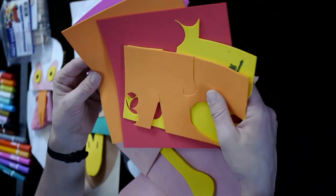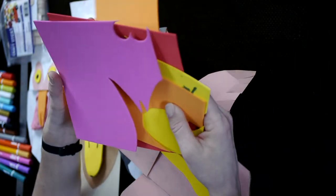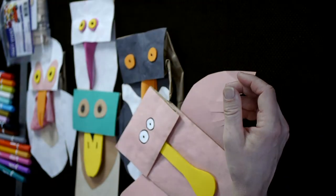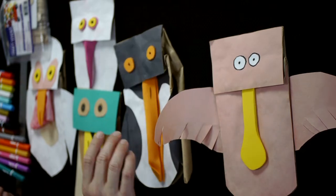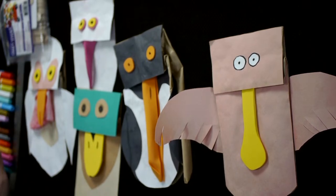If you don't have any of these foam sheets, you can figure it out. One of the things about this is it's all just problem solving. You just have to figure it out. So like each one of these beaks was like a little challenge. How can I make this the way I want it? So each one of them is like a little puzzle, and that's for you to figure out. It's for you to do, okay?